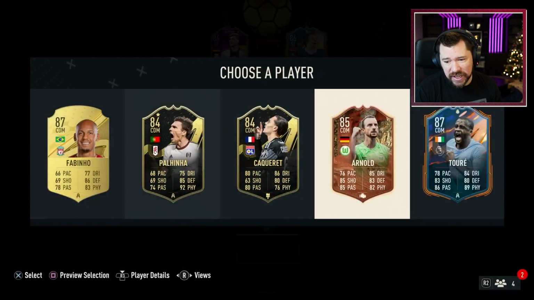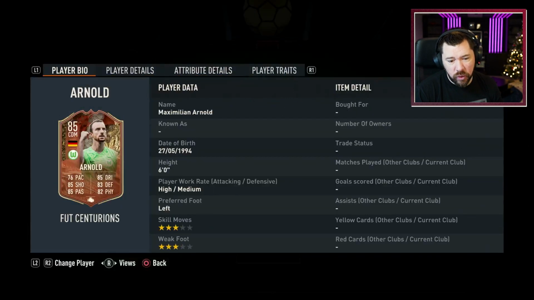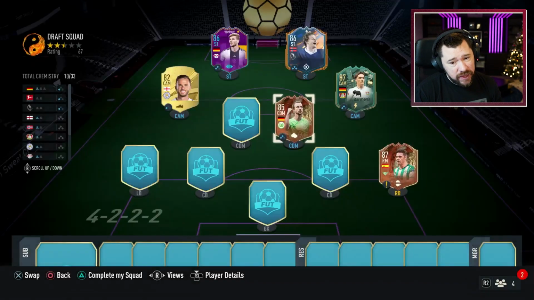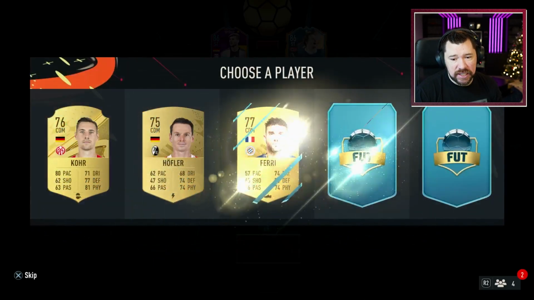I tell you what, look at the stats there. Arnold has 2 less pace, 1 more dribbling, 2 more shooting, 3 more defending, 1 less passing, 7 less physical. Yaya's 4-4, Arnold's 3-3, Yaya's 6-2. Arnold has outside the foot shot trait and power free kick trait. And he's going to go in there. And that's another German from the Bundesliga sitting in that slot right there.